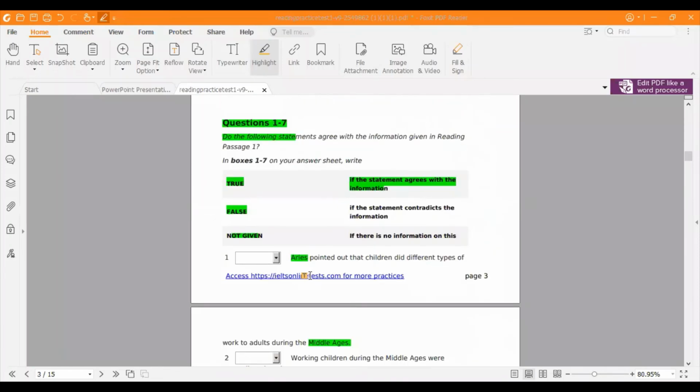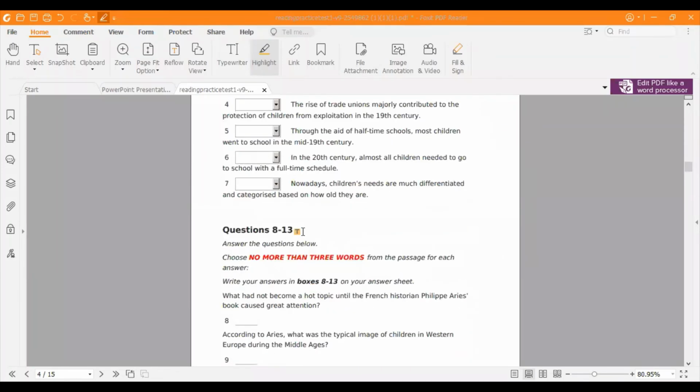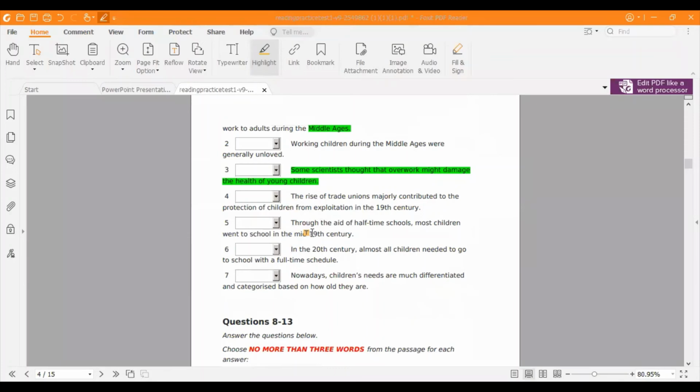Okay, let's go to number 4 before the Zoom cuts. Focus on this. The rise of trade unions. You can just highlight this. Majorly, I told you those words you need to focus on. What's the meaning of trade unions? Okay, I'm not going to tell you. Let's say, for example, you didn't know. Trade, I know, and unions also. They are common words. The rise, for example, of trade unions. These two words, maybe I'll try to circle them. Majorly, an important word that we said may contain a trap.